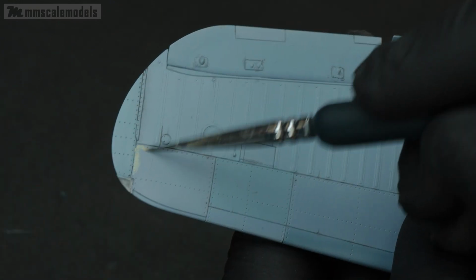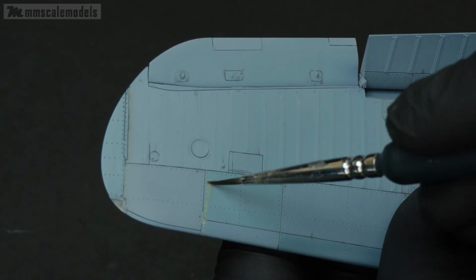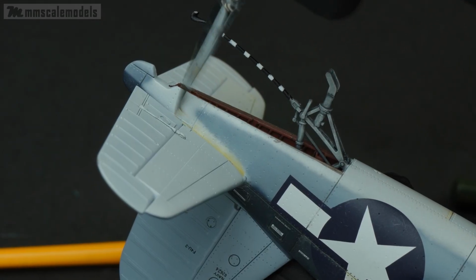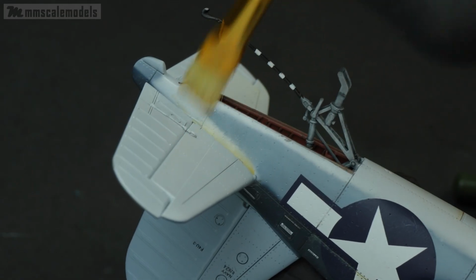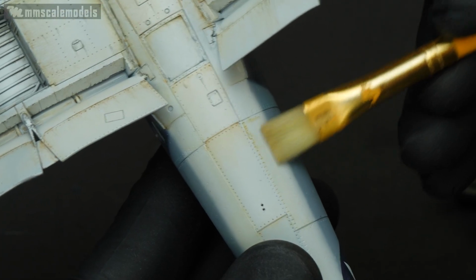On the foldable portion of the wings I added some dusting, for which I used sand color. I imagine that when the wings are folded, the moisture drives the dust collected in the crevices downwards. The same color for the same reason I used on the sides of the fuselage, towards the tail. Here, however, I decided that the dirt should accumulate at the lower panel line of each panel. I hope that my explanation makes sense.